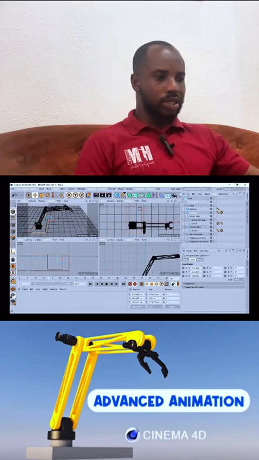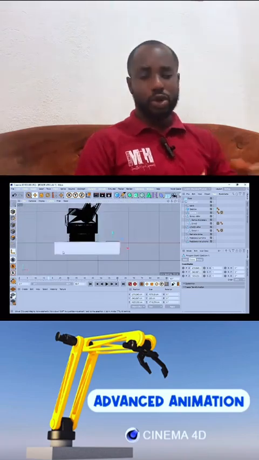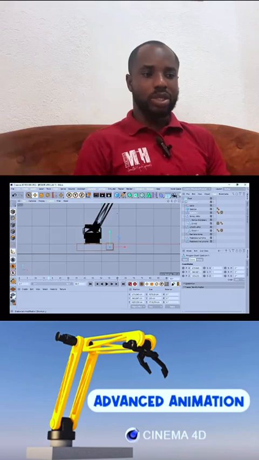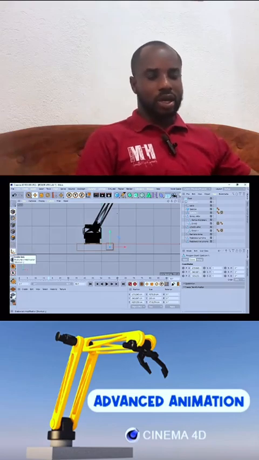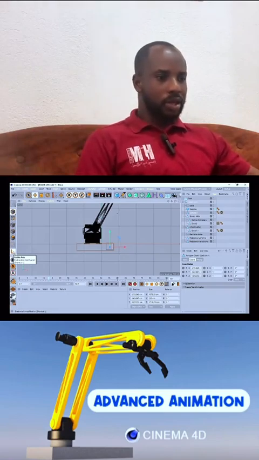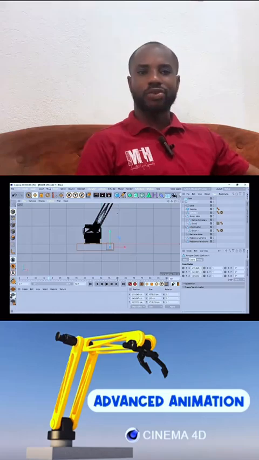Alright, so let's do a little rotation on this base and let's see. Before you continue with any animation, make sure you deselect the axis that you've enabled. So let's do the rotation in T. As you can see, the object is moving from its center of rotation.